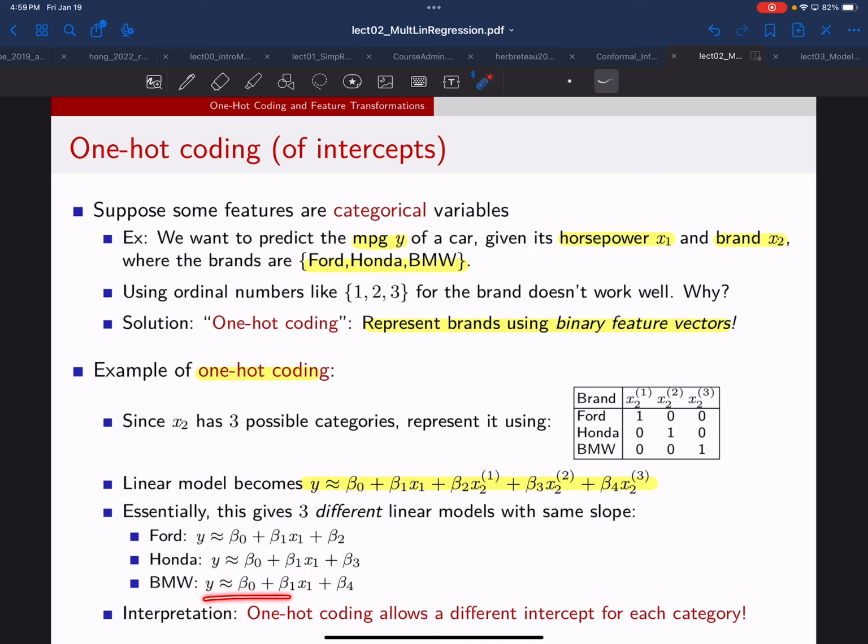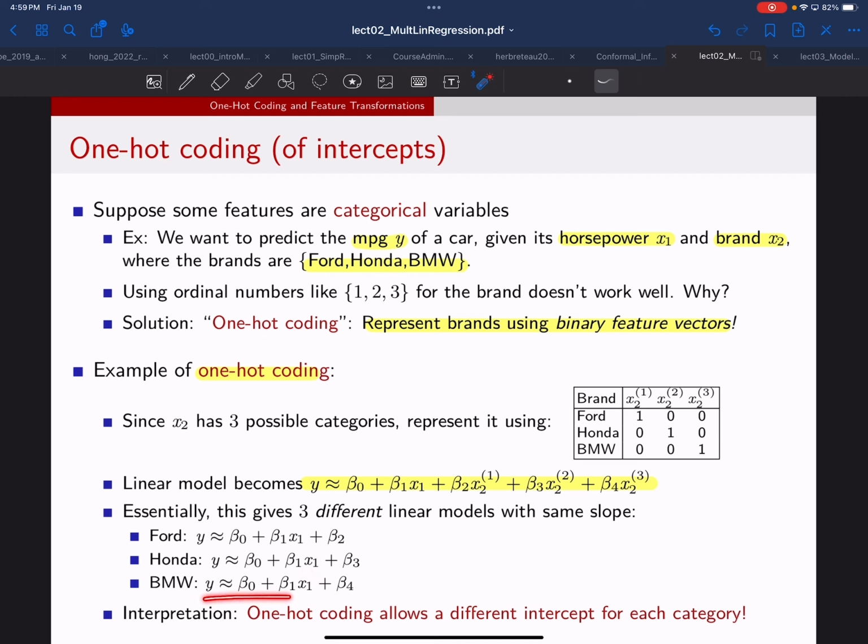Okay, so now that you have it distilled down to here, you can see more what's actually going on. You can see that essentially, for the Ford samples, your intercept term is really beta 0 plus beta 2. That's the constant offset. Meanwhile, for your Honda samples, your intercept is beta 0 plus beta 3. And for your BMW, it's beta 0 plus beta 4. Because you have independent control over all these variables, it essentially acts like you have a different intercept for Ford versus Honda versus BMW. You can actually train 3 different intercepts that are brand specific. Okay, so that is the interpretation of what's actually happening when you do this. One-hot coding is actually sort of allowing you a different intercept for every category.